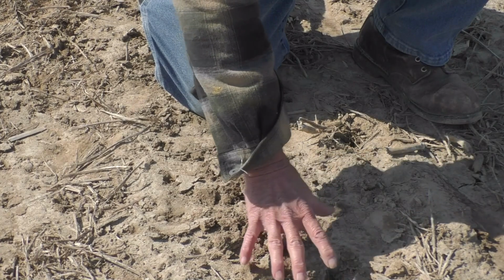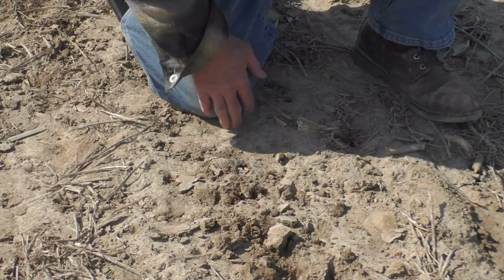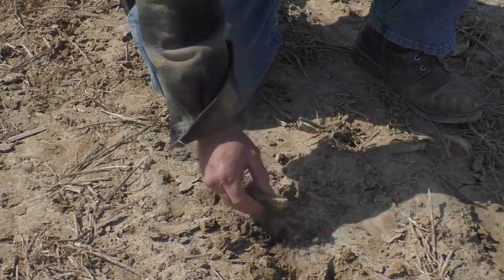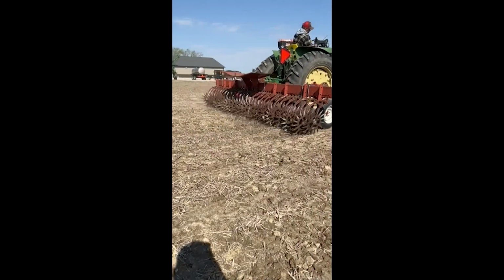It's broken this crust. These beans can push now, instead of pushing a whole plate, they're just going to be pushing small chunks of soil. They're going to make it through this just fine. But if I would have waited 3 days to make this pass, I couldn't get this kind of penetration.